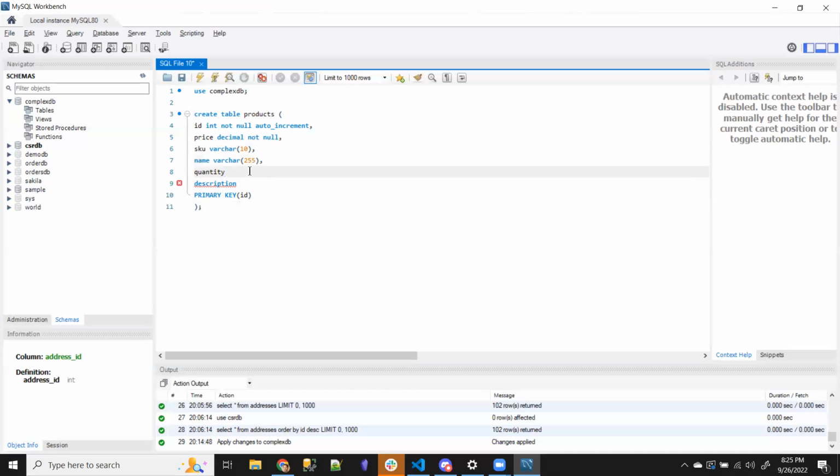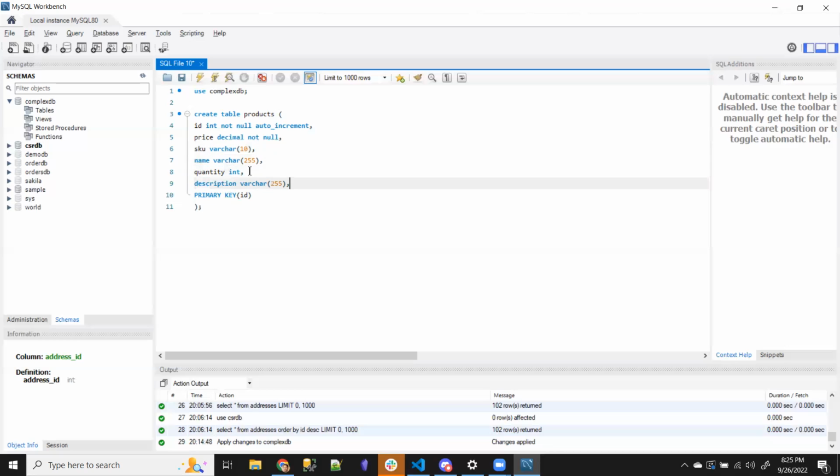All right, so quantity. What do you think here for a data type? Integer. Absolutely. What about description? String. Gotcha. Absolutely. Let's go to maximum size.